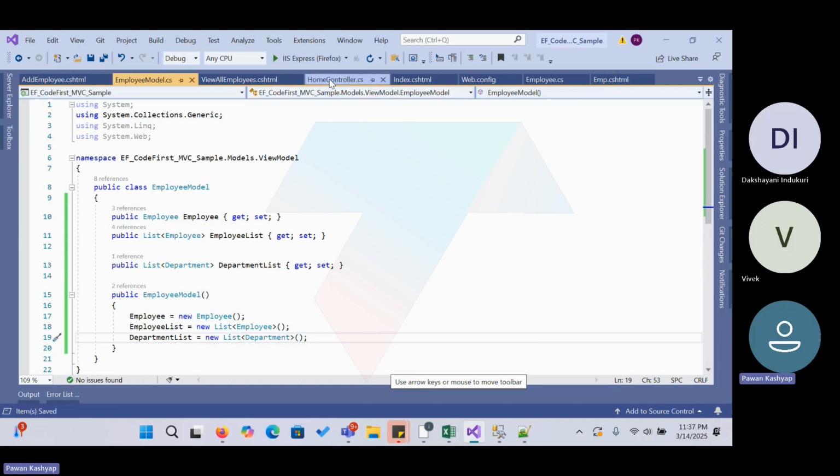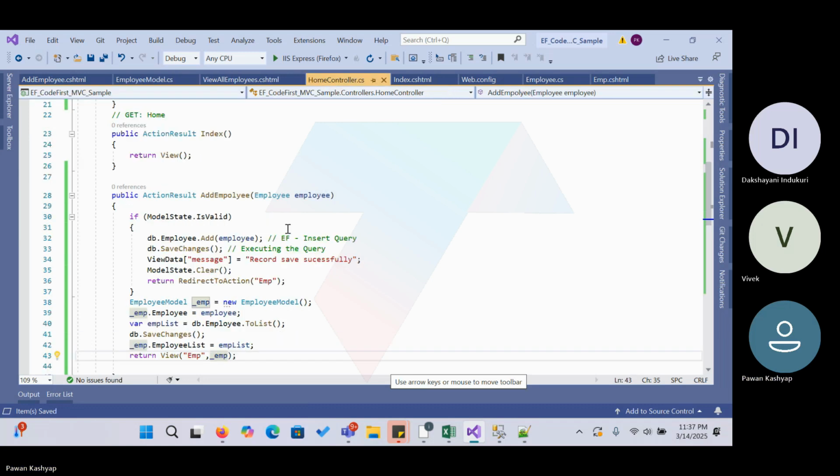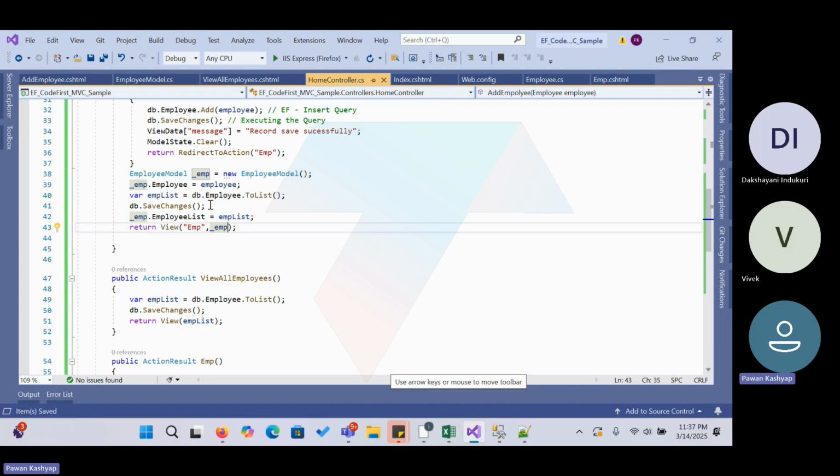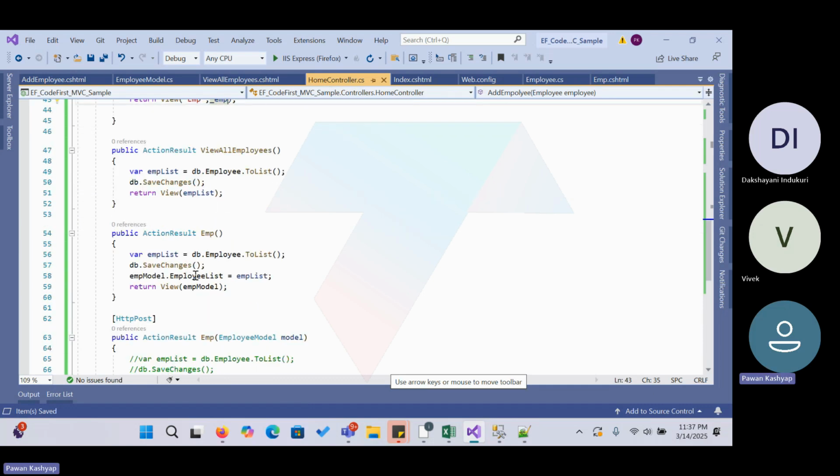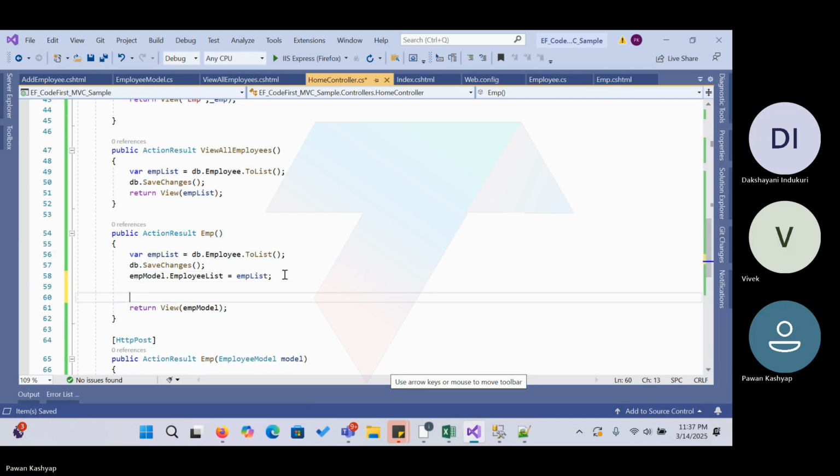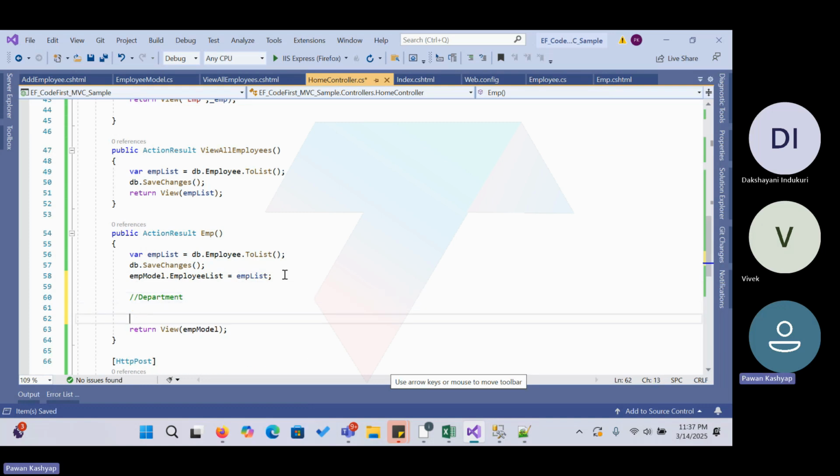Now in this controller, EMP, we fetch the employees. Now we will fetch the departments. We'll say dptList equals db.departments.ToList, db.SaveChanges.